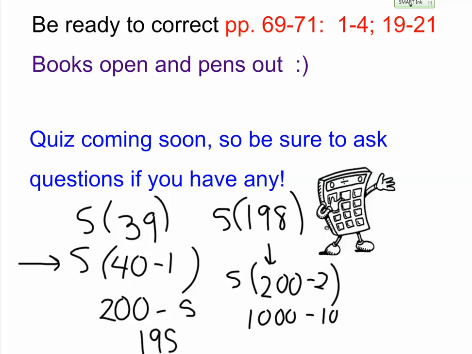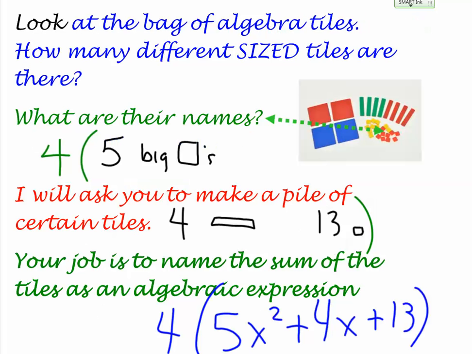All right, and then we practiced a little bit for your quiz and checked your homework. And then I just had you take out some piles of tiles. Remember, the big square is an x squared because it's x by x. The rectangles are 1 centimeter by x, or the area is x, and little tiny squares are 1 by 1 tiles, so we call them ones. So we name the tiles by their area. So these are x squareds, these are x's, and these are ones.